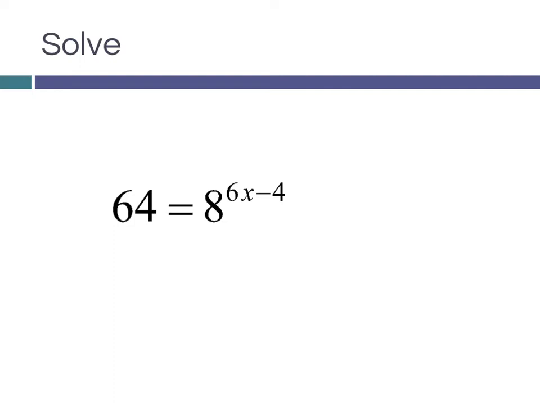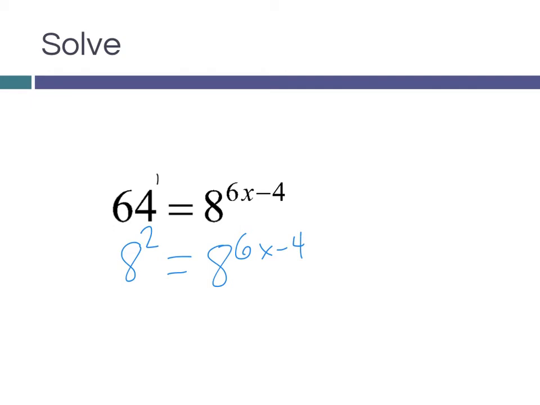We were just talking about setting exponents equal, but what the heck's going on here? Because really we just have 64 to the first, but my bases aren't the same. What could I possibly do? What if I wrote 64 as 8 to the second, right? Because 8 squared is 64, I know that. And now I have that equals 6x minus 4.